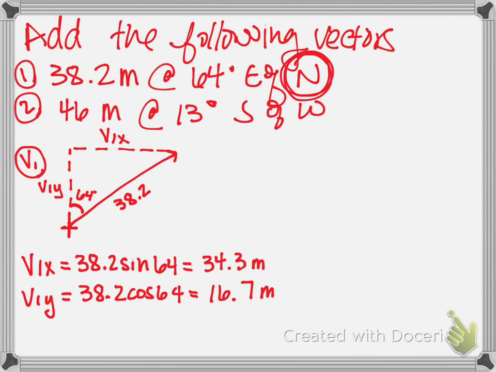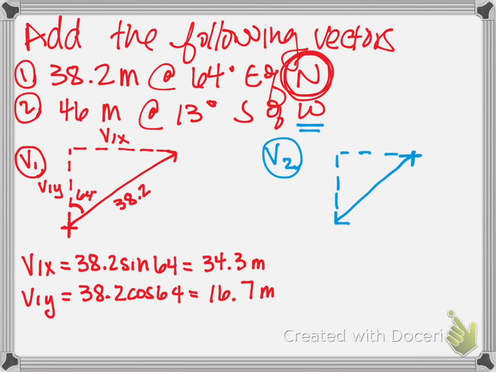All right, questions about how we broke that one down? Be really careful with x and y, because you kind of get into a habit of x always being cosine, and that's not necessarily the case. All right, let's look at the second one now. My second vector, I'll just call v2. It is moving south of west. So I'm going to draw it arbitrarily in that direction. South of west means it needs to touch the west axis.